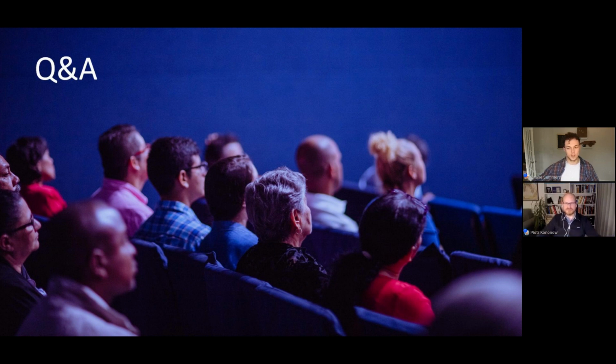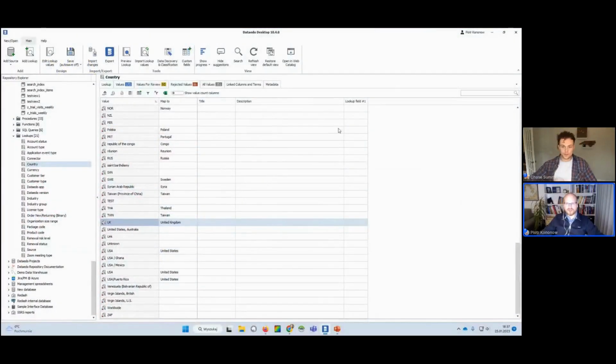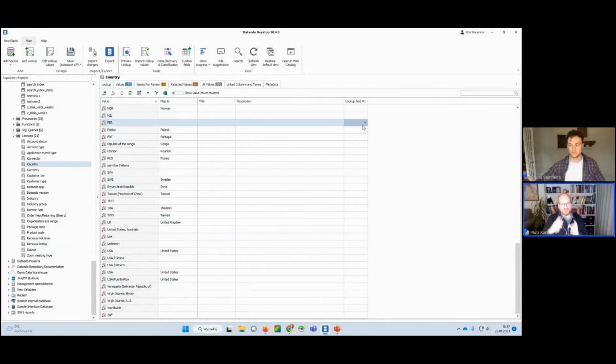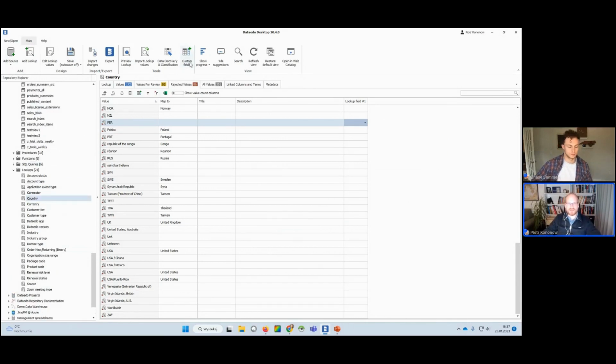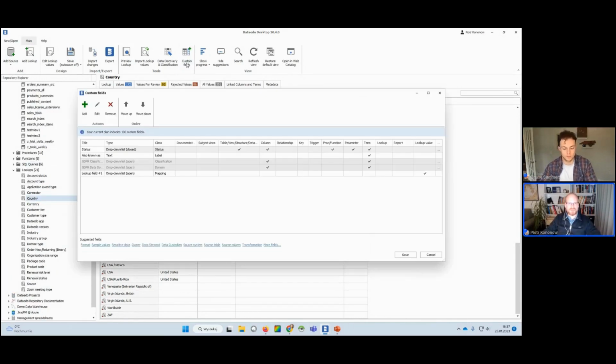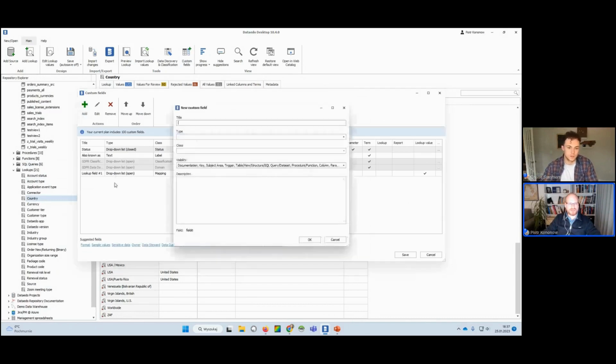Good. And Zayad asks, can we add custom columns in lookups? Yeah, so you can see here one. These are global, meaning for all the lookups, right? They work just like custom fields for any other object like tables and columns. So what you do, you click the button of custom fields, you create a field. For instance, it can be text.